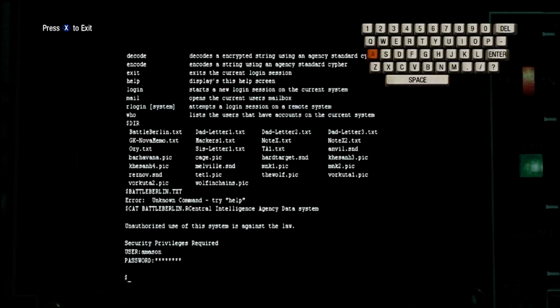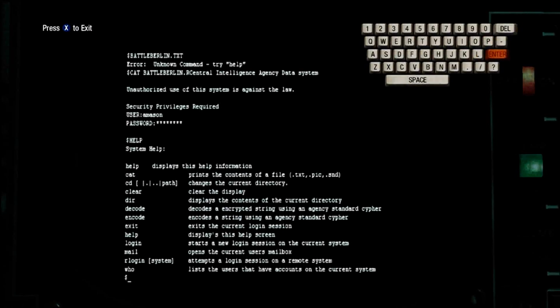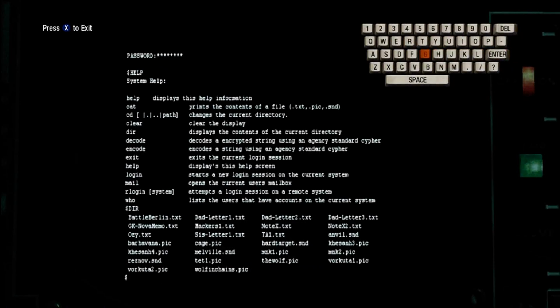And last up is probably one of the weirdest things about it really on the computer. If you enter in help, it comes up with a couple of options you can do, such as decode, encode, and log in and stuff. And then I click directory, and then it brings up your directory, which is sort of like the hard drive, the files that are on the actual computer.